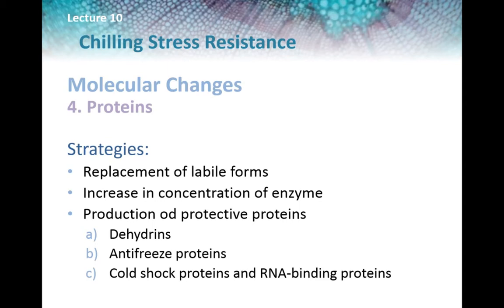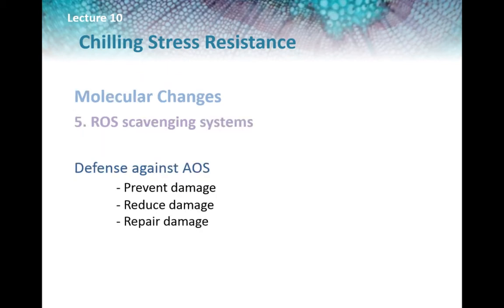As their name implies, cold shock proteins and RNA binding proteins are proteins that protect RNA secondary structure and stabilize its formation during cold temperature stress. These proteins have glycine-rich regions that act as RNA chaperones. Some of the enzymes and their products upregulated during acclimation to chilling address problems related to excess activated oxygen activity.